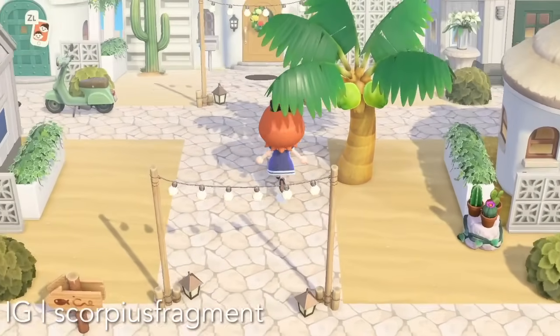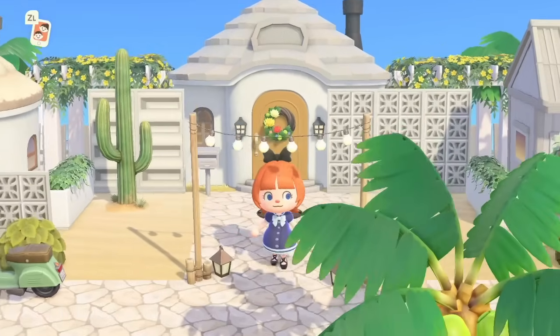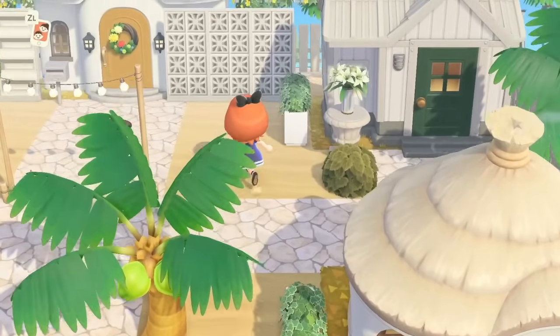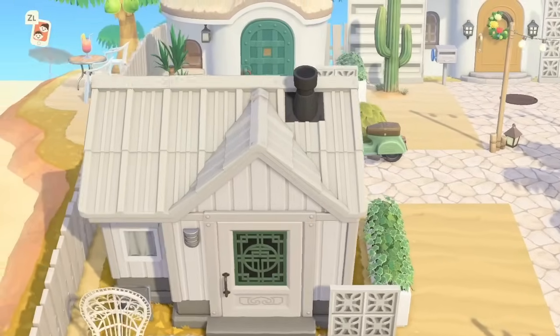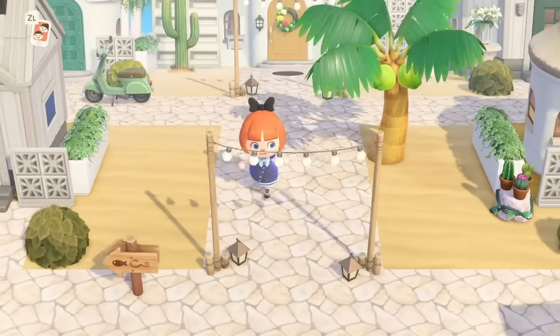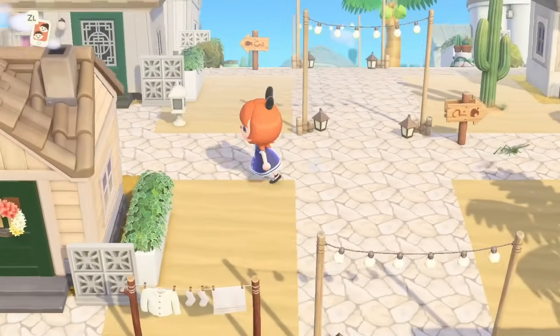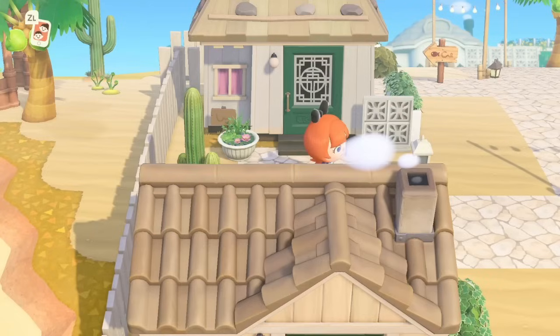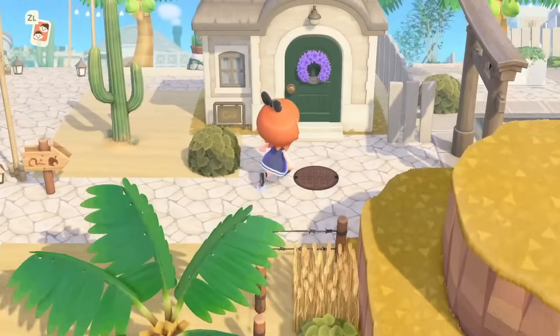Look at these tropical vibes we're getting here. I love the way these houses are set up. They're so clean and white, and the pathways are so tidy. Wow. It just looks incredible. This is definitely a good idea for those of you who maybe don't appreciate a lot of clutter on your islands. This is so open and pretty, and like I said, it just feels fresh and just nice.